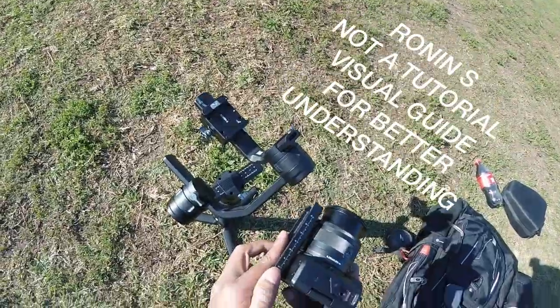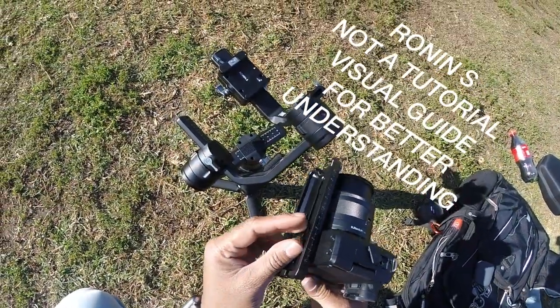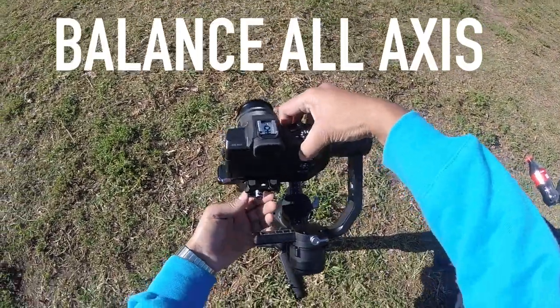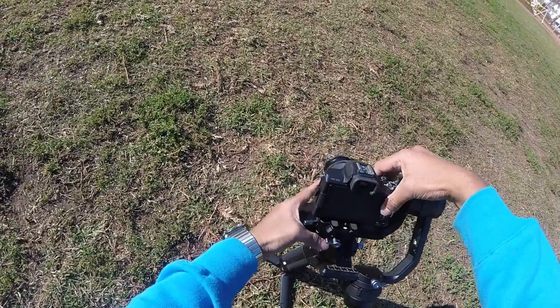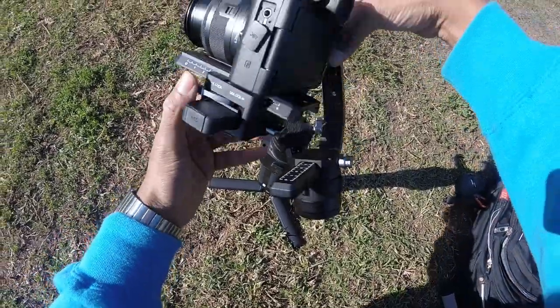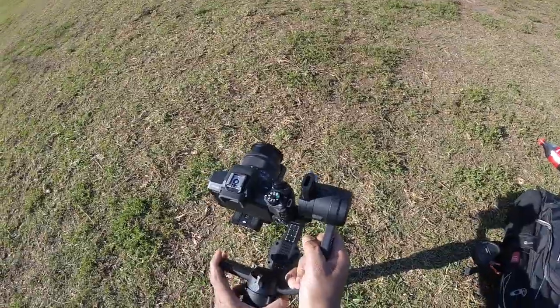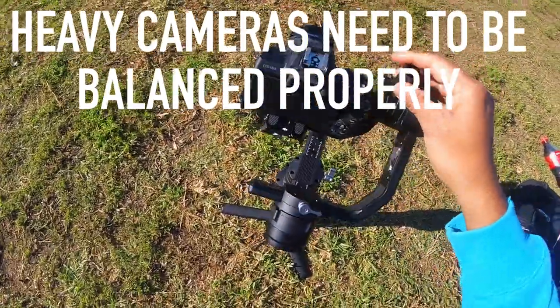Put your camera out here, as you can see right now. Just put your camera like this, mount it. I do have other gimbals, but this is how you set it up. At first, make sure that your lens is not falling back. So lock this position out here, as you can see. This position, lock it, and you will see it's not balanced, right? So bring it back to the position out here, and it should be balanced, right?